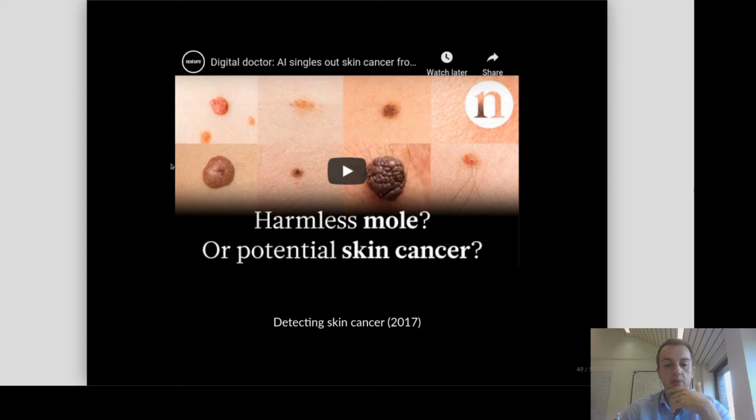I had also this example, but we didn't go over it: can you have a system which is better than, for example, your dermatologist? And yes, when it comes to tasks which involve vision, we have very good systems today, and some have been scientifically proven to be better than the best medical doctors.